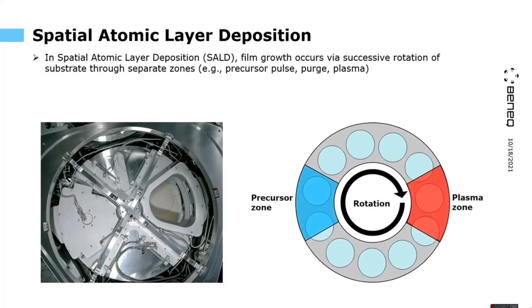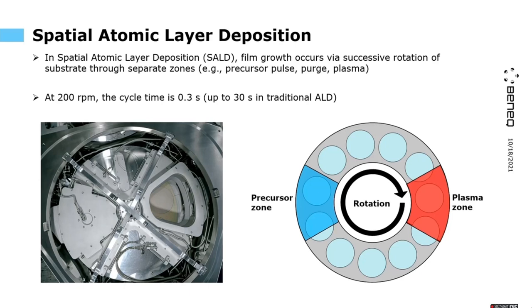in a spatial mode. So in spatial ALD, instead of having all the substrates or our objects in one batch chamber, we use a chamber where these precursor zones are separated, like shown here from our tool, and then the schematic on the right side. So in this case, we basically rotate this plate where our substrates are passing through the precursor zones, and depending on what rotation speed we have, we can determine the deposition rate.